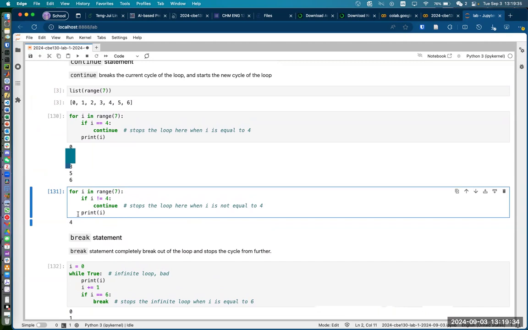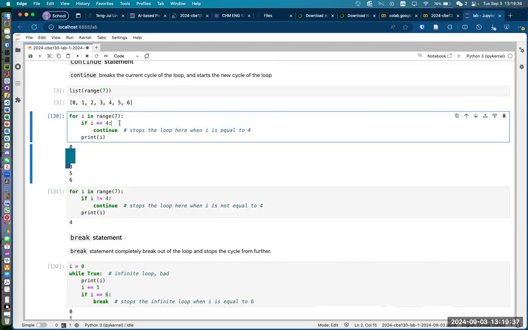Yes. Sorry, on the previous one with the counter, is it common to start the counter at 0 or at 1? Or does it matter? It does not matter. It will depend on the purpose of our code.